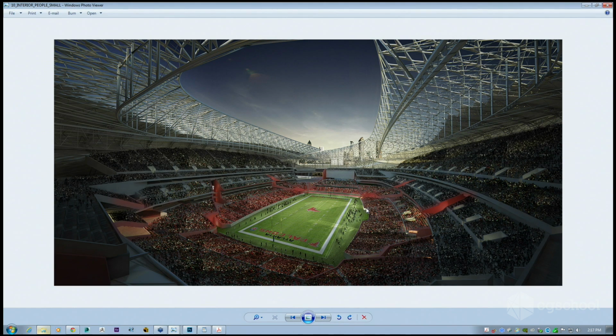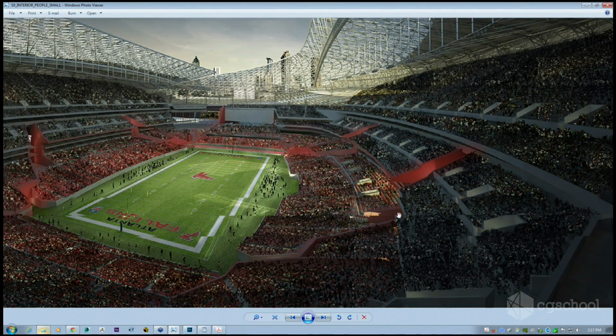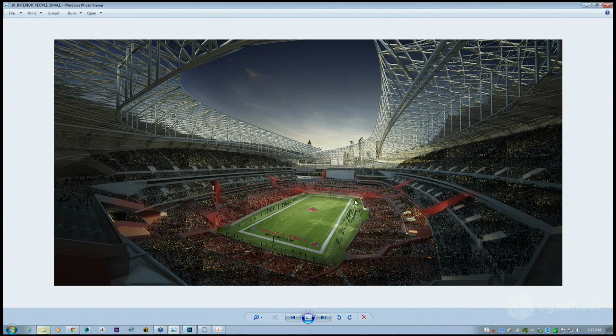And this is the layer that makes a big difference. It's like the whole animation of the whole entourage in the stadium. So I'm just going to try to zoom in. Okay.